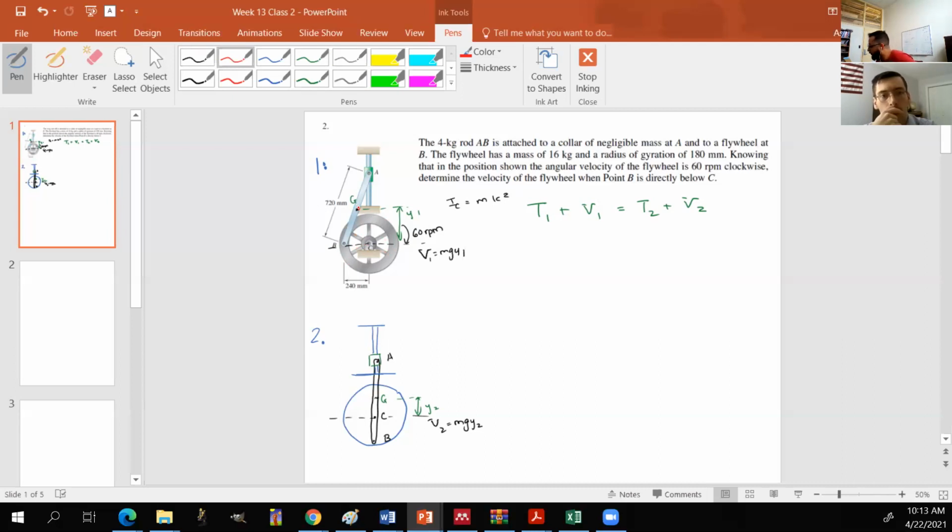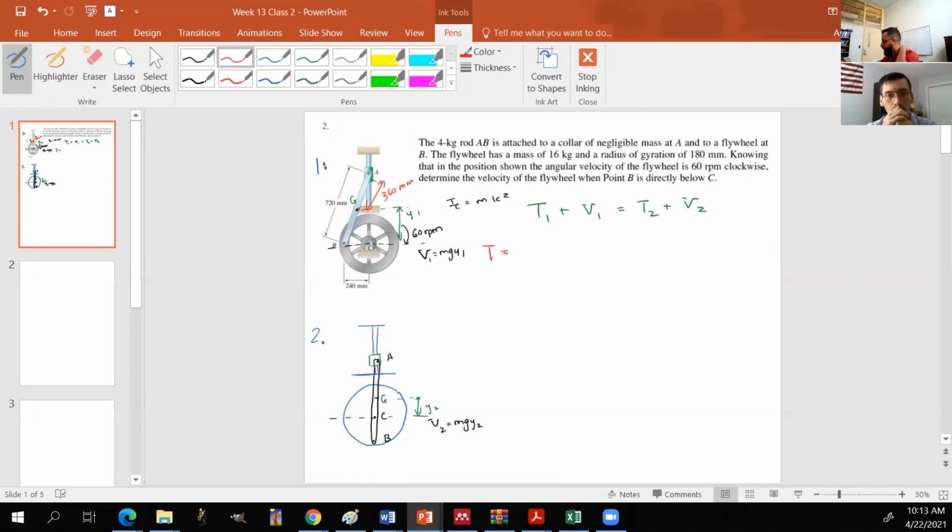Here, it's just at the halfway point, right? So if this is 720 millimeters, what I mean by that is that the distance there is going to equal 360 millimeters. All right, so now if we write out... are you guys with me? There's going to be a lot of things that happen in this problem, so just stop me and ask a lot of questions.